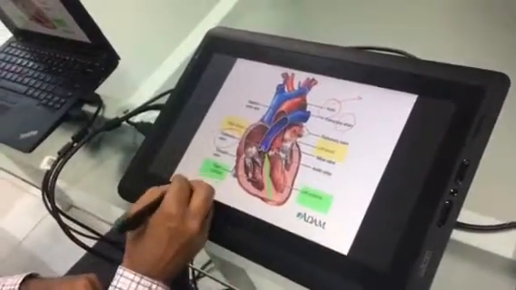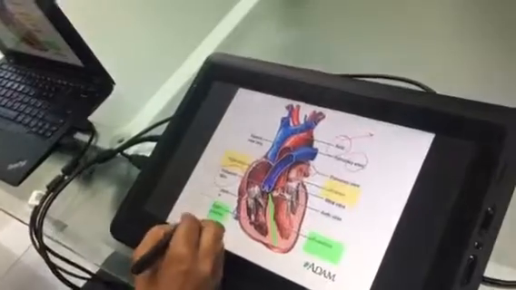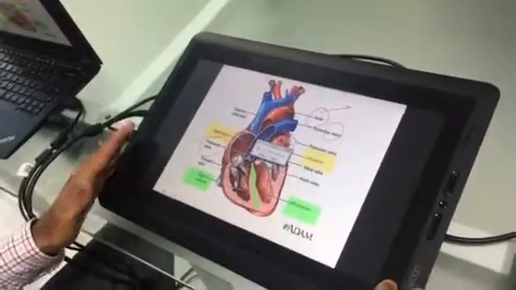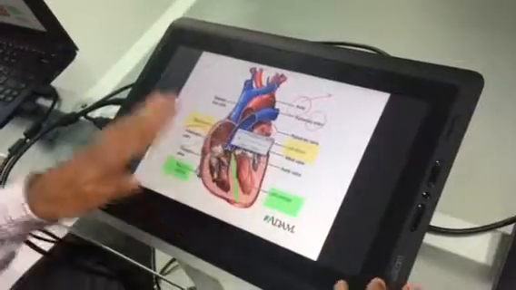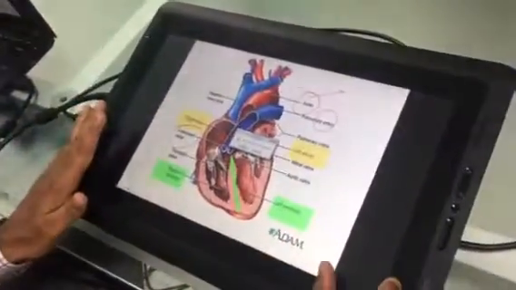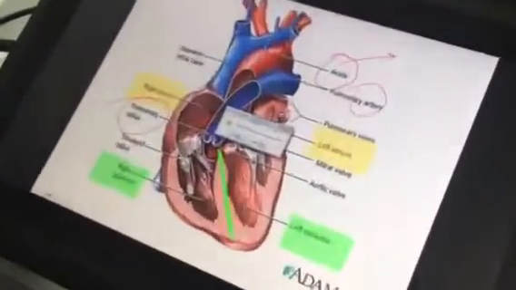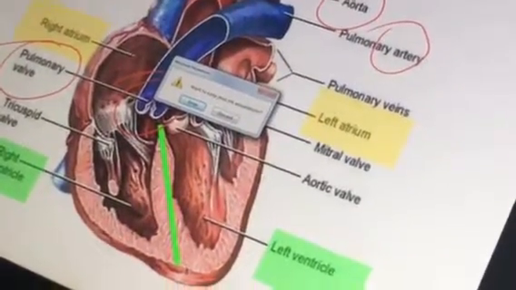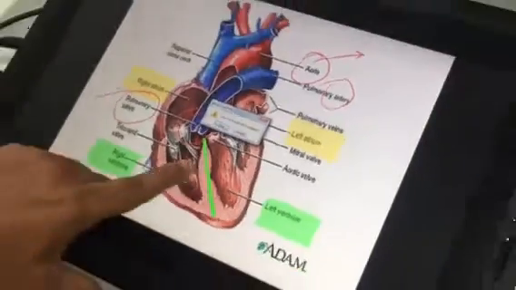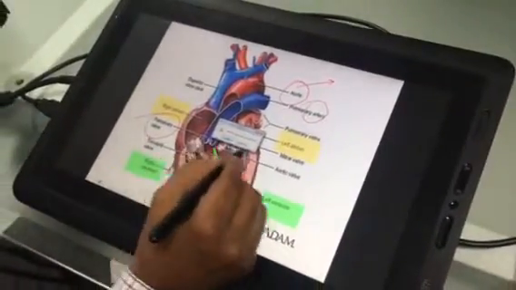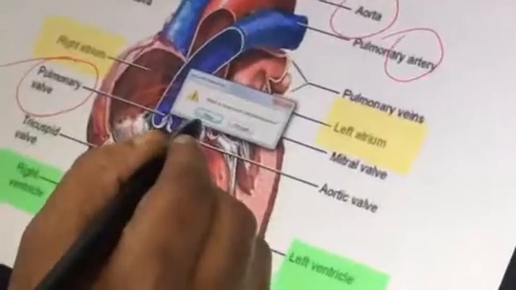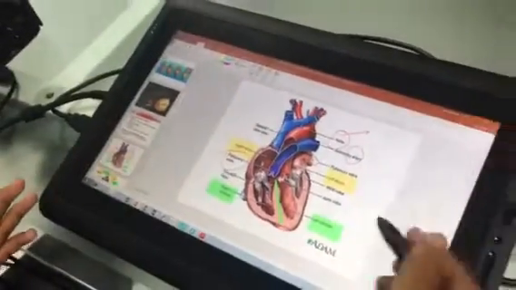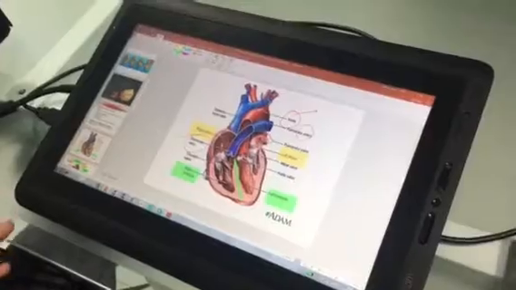I'll be writing here and the entire thing will get projected. Now, when I have explained this entire thing, I have an option of saving these annotations. So I can have an original file where I started, which had just bullet points without explanation, and then a discussed file. As you can see, it gives me an option: do you want to keep it or discard it? If I keep it, I can save it the way I save my presentation files.